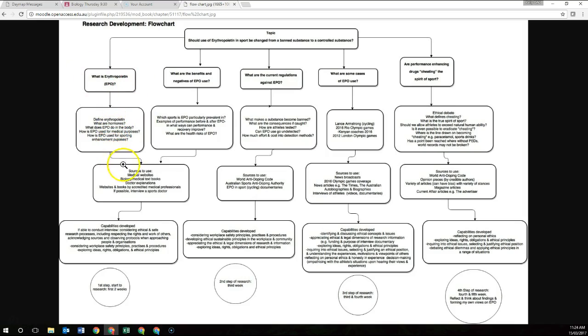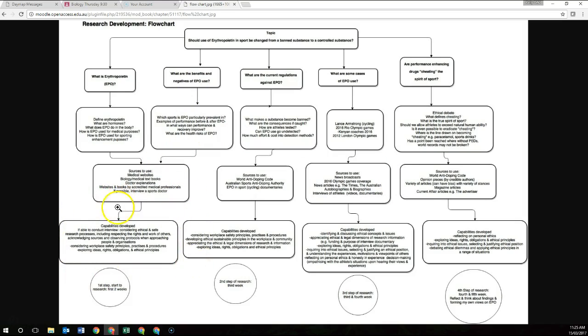They've then linked that to types of sources that they will use. Again, being specific about sources. So rather than just saying textbooks, they've actually talked about using biology or medical textbooks. They've looked at docs for explanations. They've also looked at websites and books by accredited medical professionals, and, if possible, to interview a sports doctor. These research processes linked to both of these, so therefore they've put in 2 arrows. So you can have the crossing over of arrows if you wish.